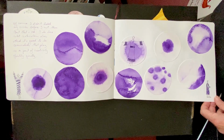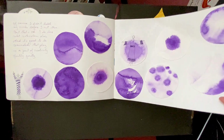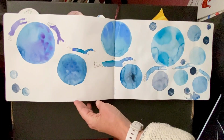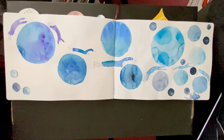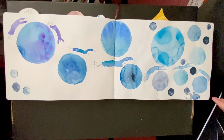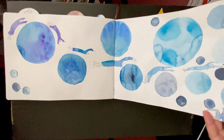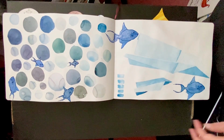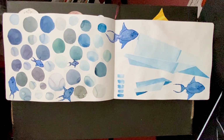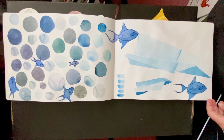And she decided to do a little fashion show and then walk off and then go back swimming into a world of blue bubbles, where she just swam around, had great fun, encountered a little blue triggerfish. And on the next page, the triggerfish have taken over. Blue triggerfish is one of my favourite coral reef fishes.